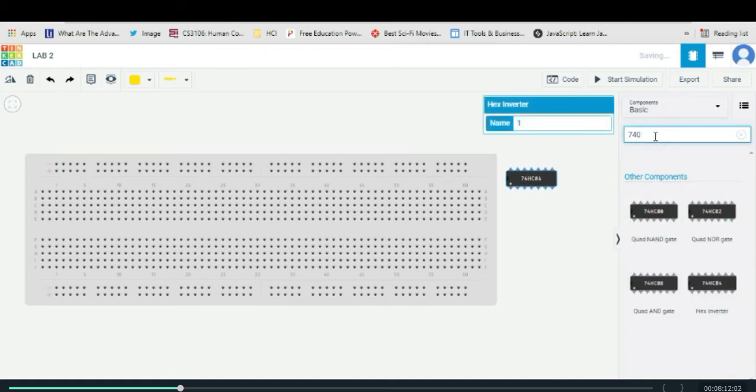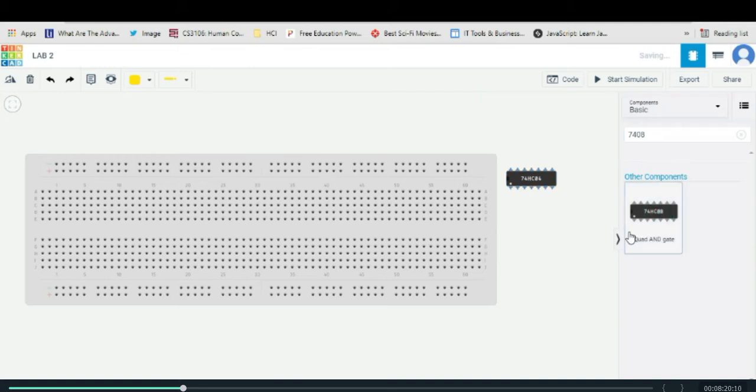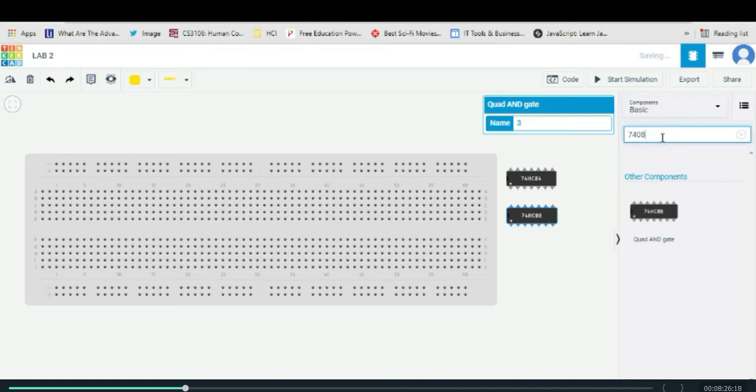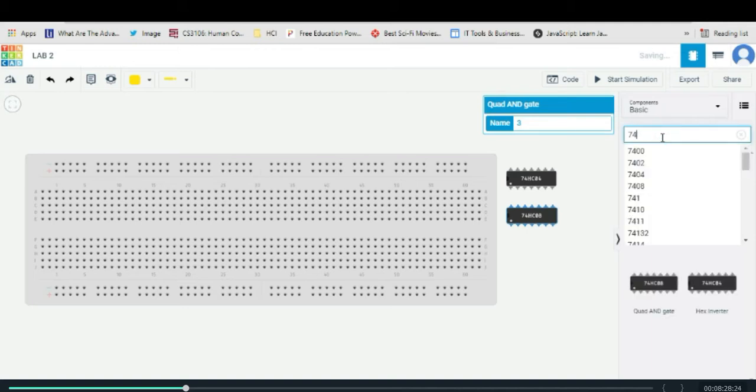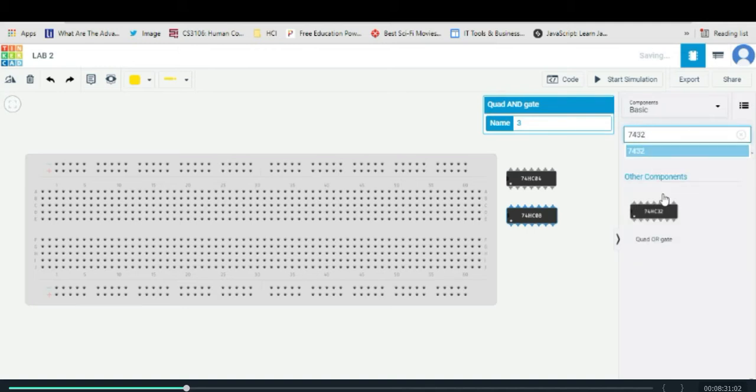And then we also need 7408. This is an AND gate, as stated in the label. And then another one is 7432. This is an OR gate.